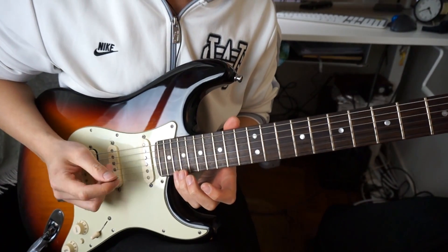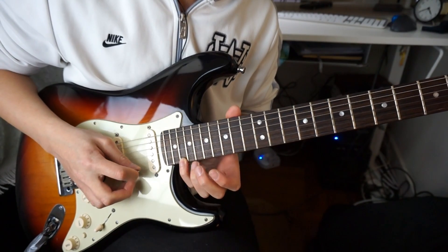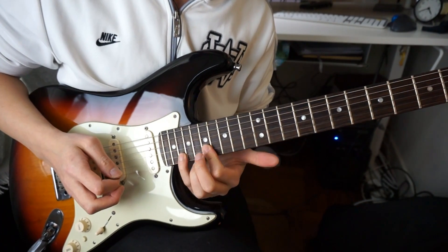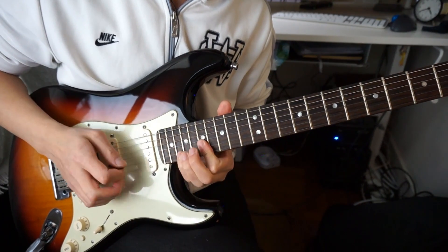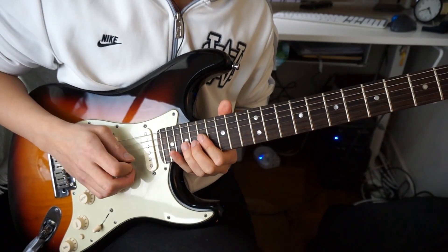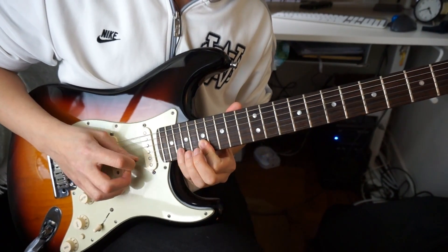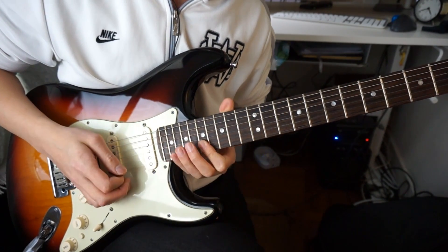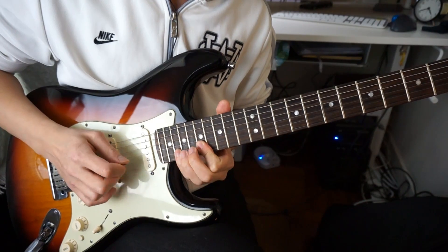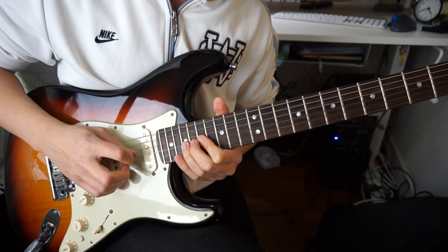And then the fast passage part is coming up. But you get four notes that lead into that part. So use your pinky, play the C here, third finger, E, first finger. Get those four notes down. And then we have this. So this time I'm using down, down, up. And then down, do the pull-up here, repeat that three times. So let me slowly do the whole thing for you. And then you end this lick like this.